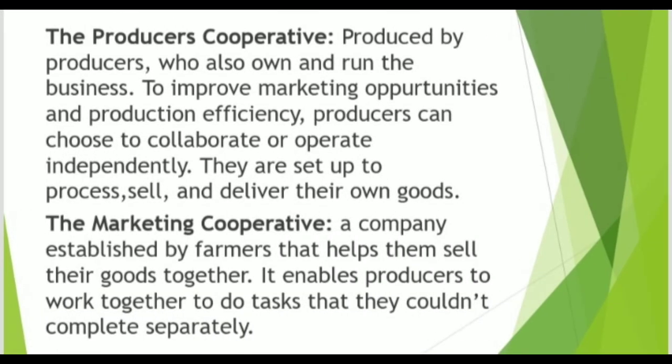The Producers Cooperative, formed by producers who also own and run the business. To improve marketing opportunities and production efficiency, producers can choose to collaborate or operate independently. They are set up to process, sell, and deliver their own goods. The Marketing Cooperative, a company established by farmers that helps them sell their goods together. It enables producers to work together to do tasks that they couldn't complete separately.